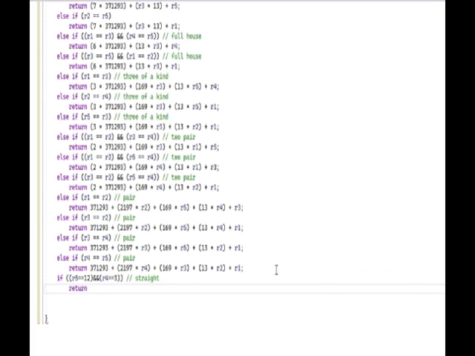You may recall that the value for a straight is 4. So we're going to multiply 4 times 13 to the 6th power. Plus, we need to add something to show that it's the wheel. And let's add nothing at all.